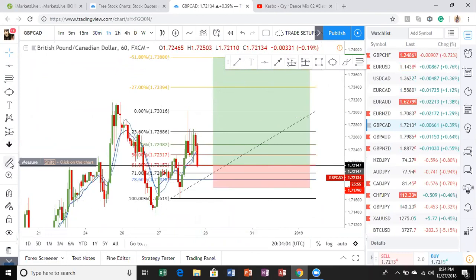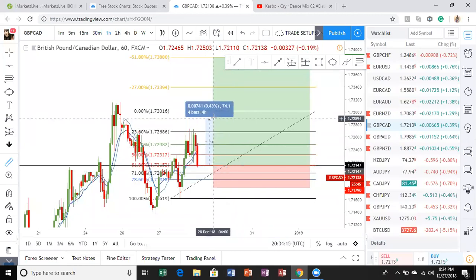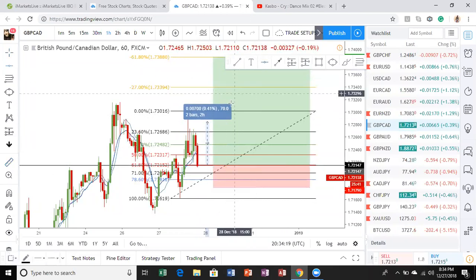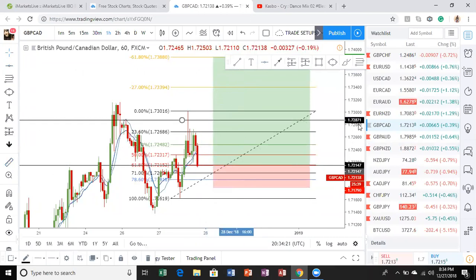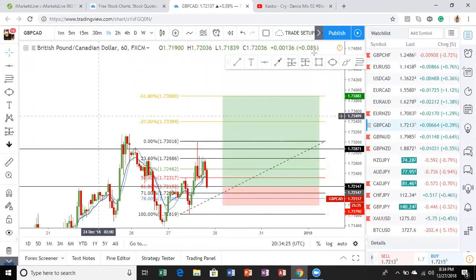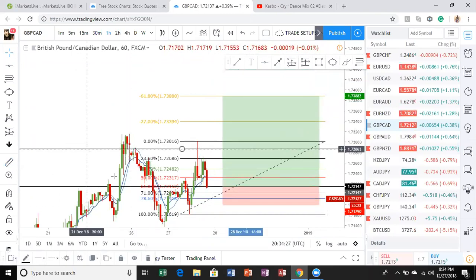It's fine. I like this pair though. So let's look for our first take profit. Risking 35, the risk to reward ratio is going to be 1:2, so our first take profit is going to be 70 pips. I'm not going to give a second and a third take profit, I'll just make it 2 take profits.